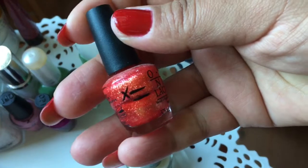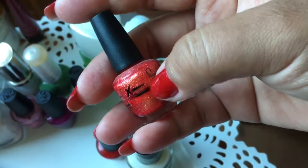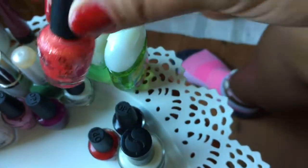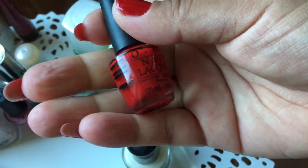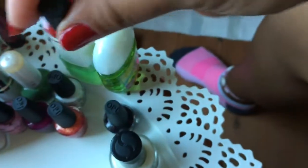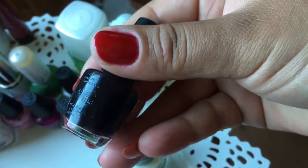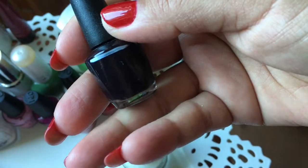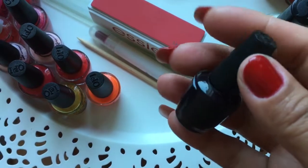Here we have something purple from the Outrageous Neon collection — I used it but it didn't make enough of a difference to change the mark. We also have Jinx — I used it when I made a pineapple design, but it didn't make a huge impact so I haven't gotten a second or third mark on it. The thing I have on my nails right now is this Big Upper Red — I used it and it went from line three to line four. Then we have Lincoln Park After Dark — it was brand new and I painted my friend's nails with it, and I'm also taking this with me to the US.